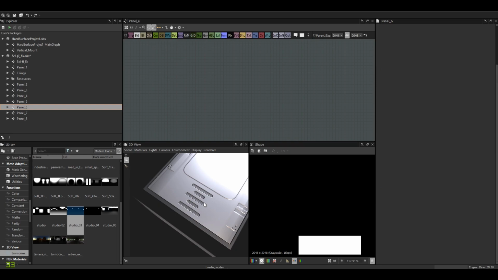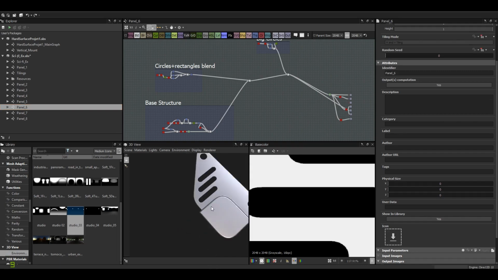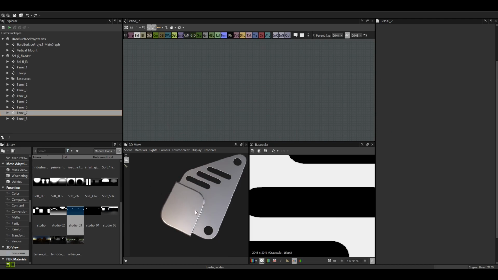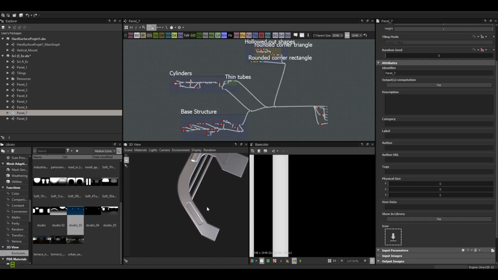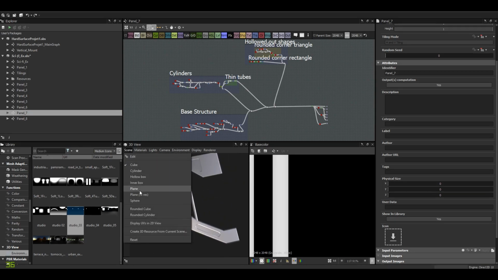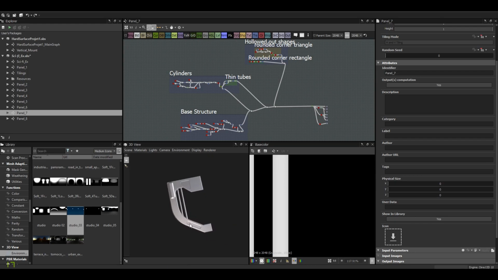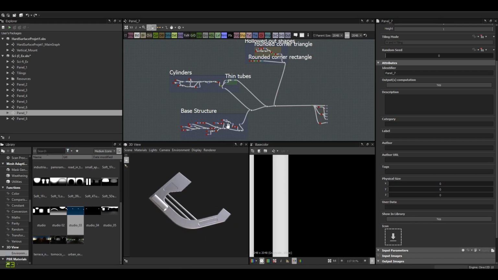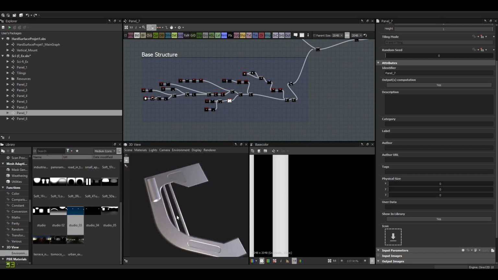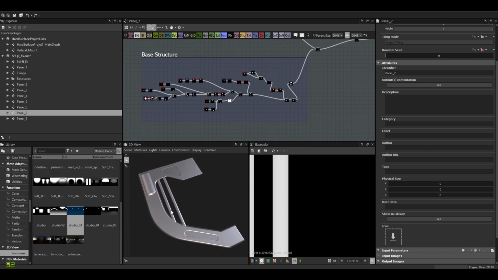Let's move on to part 6. This one was really easy, so I have nothing to add. Let's skip it and go straight to the number 7. We have a complex shape here. It's a combination of sharp, hard angles and a very wide and smooth one. So I'll walk you through the making of it. I won't talk much for this part, I'll just show you the graph step by step.